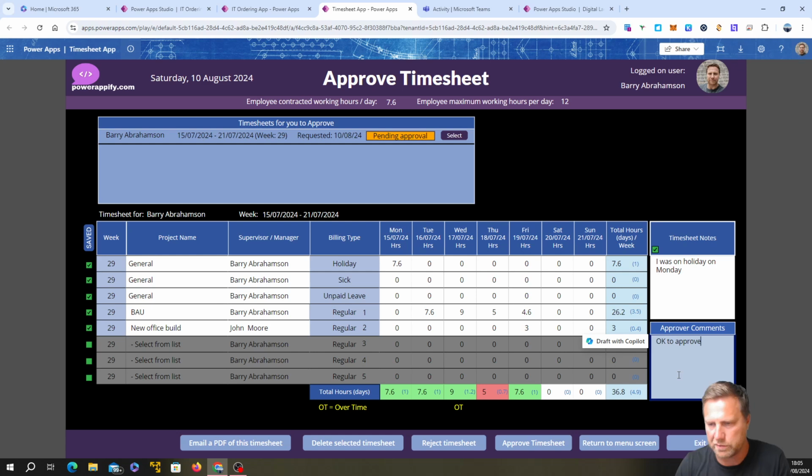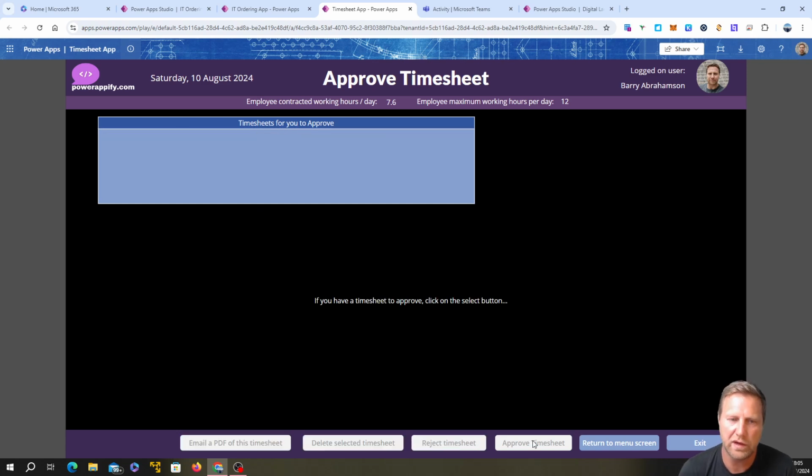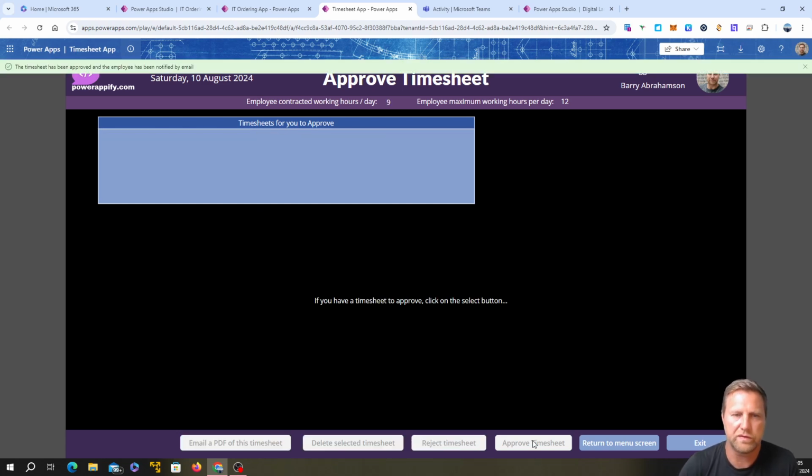They can put in any comments they want over there, and then they can either reject it with a reason, and that allows you to go and update it, or they can approve it here by clicking it once it's okay. Now this takes a bit of time, because what it does, it takes a screenshot of this page, and then it emails it through to whatever email addresses you want. So there's a physical copy of the timesheet that you've submitted in someone's inbox that someone can print off. Okay, you can see that's all done.